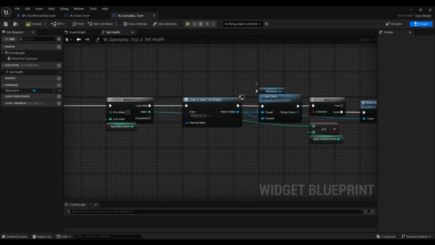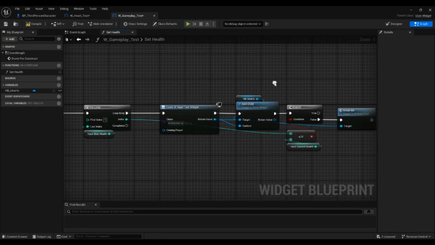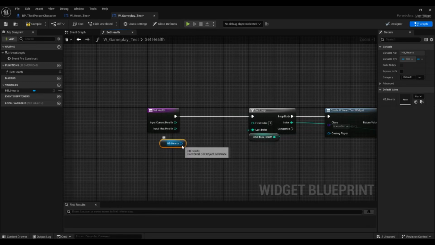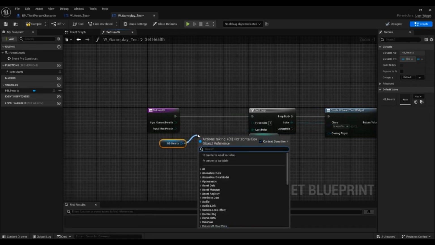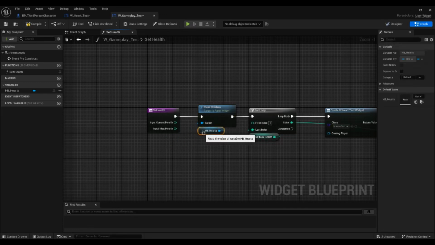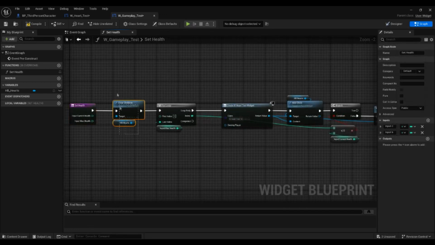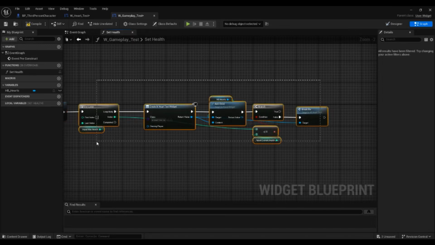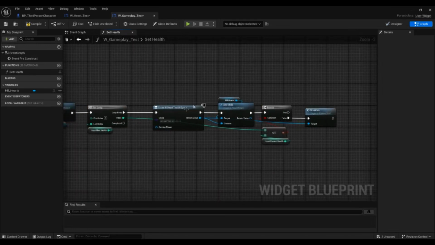Okay, so there is one step that's still missing, which is if we happen to set this again, what would happen? It almost seems like we will keep adding children after child, like we will do it a lot of times, and we would have a lot of duplicate hearts, which we don't want. So what we will do is talk to the horizontal box component and say clear children. So now every time we call this function, we would clear all the children and then repopulate the children inside of here, which are the hearts that we actually want to show.